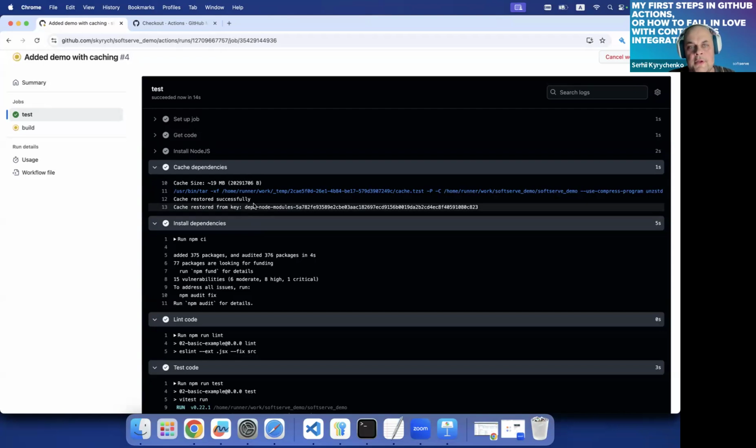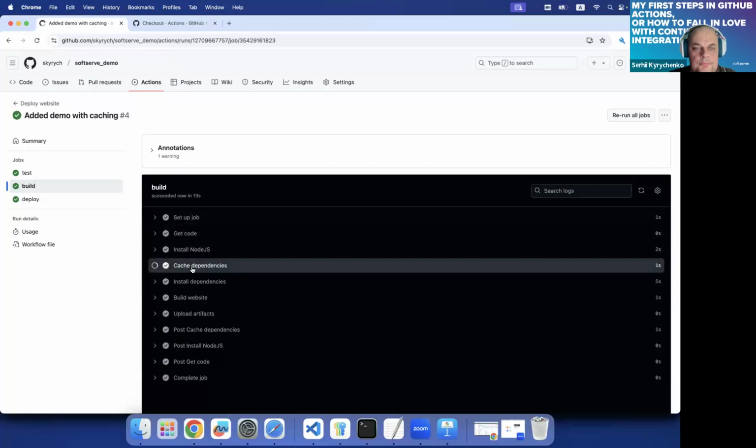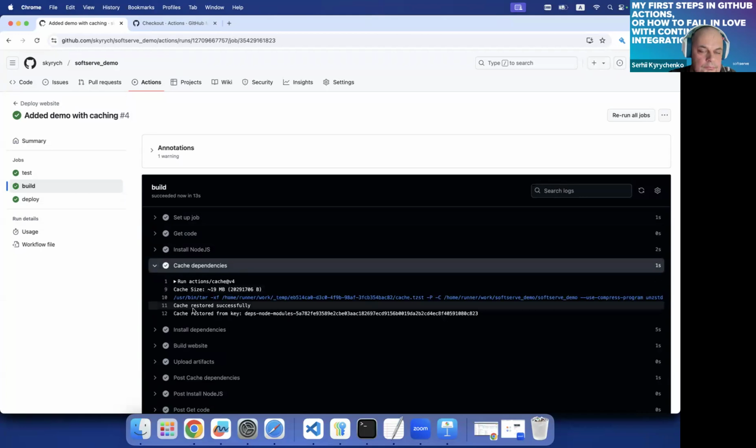I mean, here it's a test build. It's a getting started workflow. Here it's a very basic workflow. But just imagine if you have bigger workflows with a lot of artifacts, with a lot of dependencies that you need to install. And this is where this cache can be of great help. So I strongly suggest you use it whenever and wherever it is possible. So, that's it from my side.